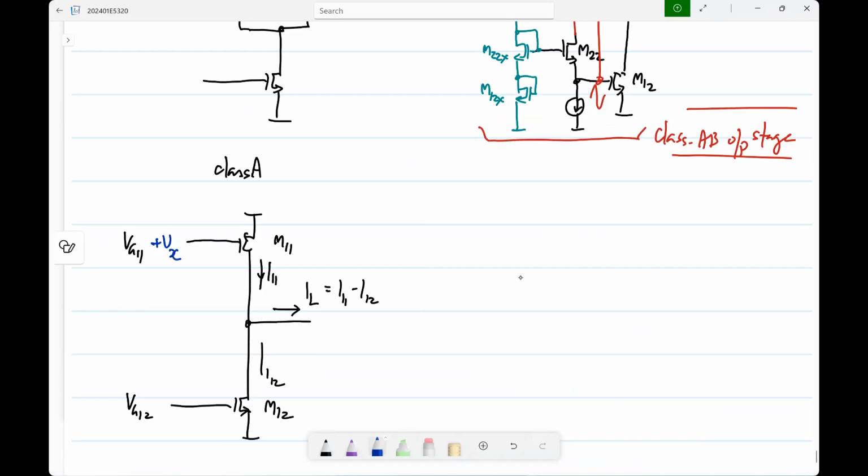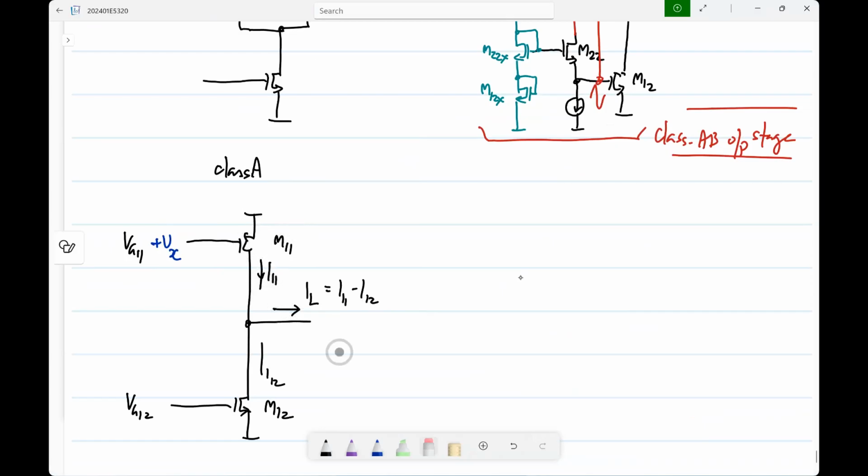So what happens is that, of course, if you don't add any signals at all, the two currents are fixed and nothing varies. If you add signal only to one side, you can change the current on this side. Okay, you can increase and decrease it. But how much can you decrease it? Increasing, of course, to push current out, potentially you can do a lot. So you can push I would say unlimited currents out. It's not quite unlimited because Vx is also limited, but you can push a lot of current out. But how much negative IL can there be? The most you can do is I11 equal to 0, right?